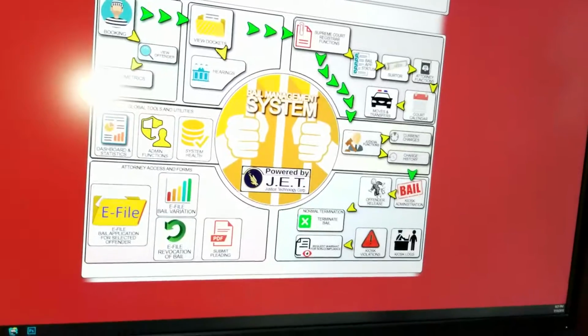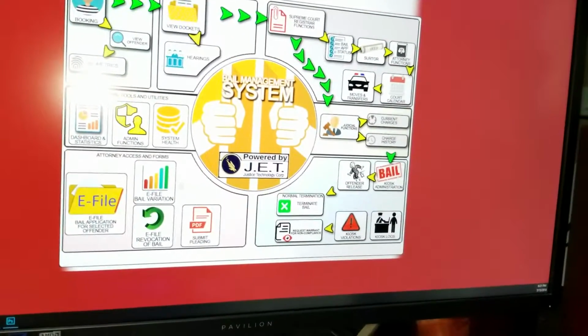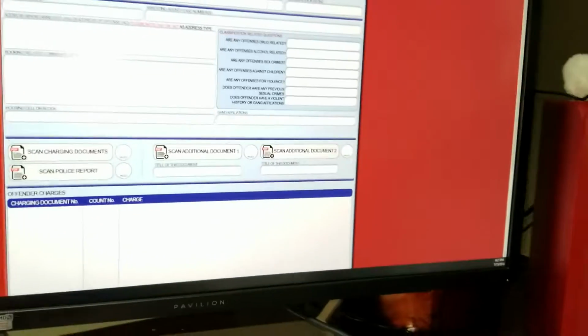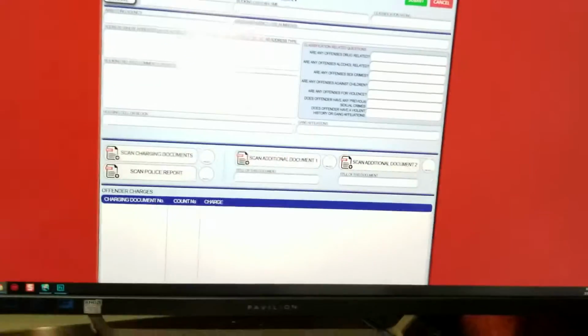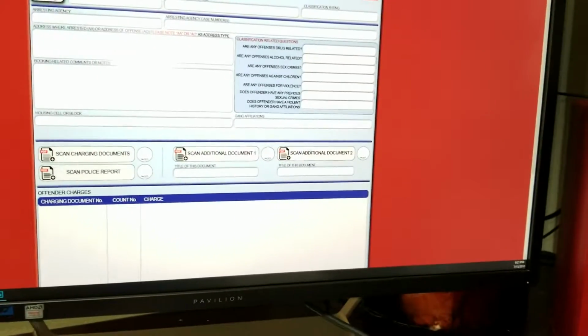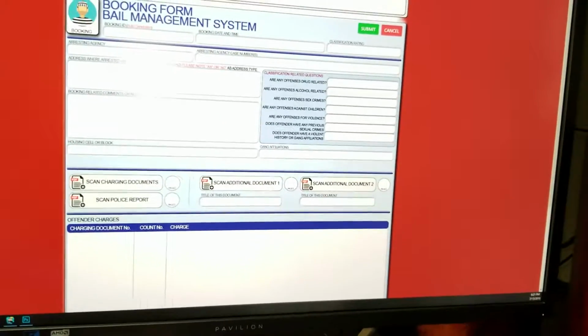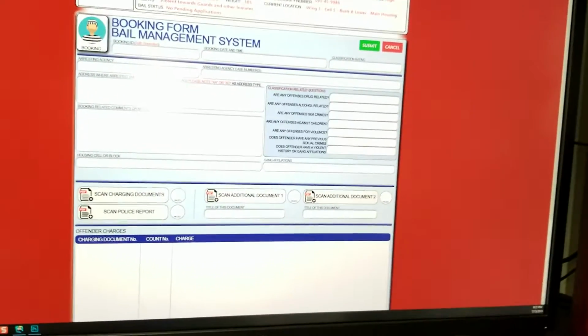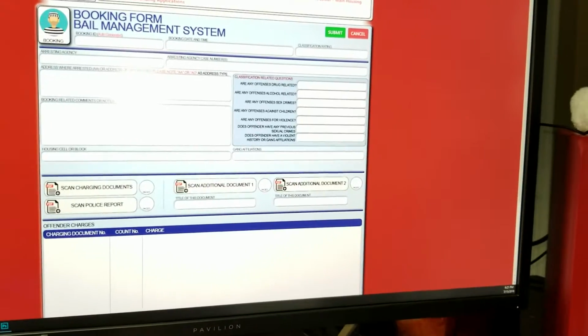I'm changing the look to make it more streamlined and a little easier to work with, and everything will work really, really well, really quickly like this. So I'm basically rewriting a little bit of the UI, the way things are looking and working. I'm also making it more in the form of a jail management system, so that when we go to transfer everything over to a jail management system, this will just plug right in. So those are the parts I'm doing right now.